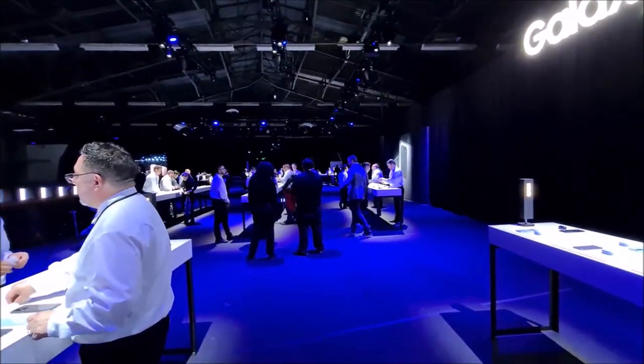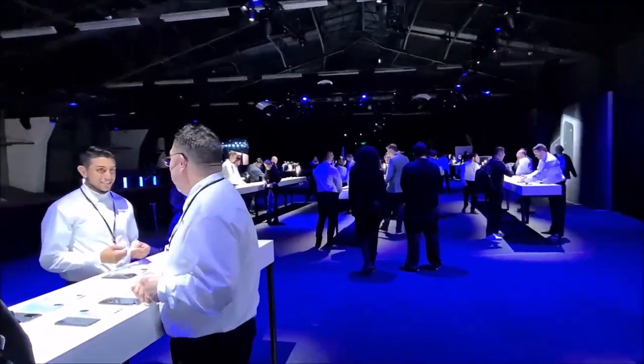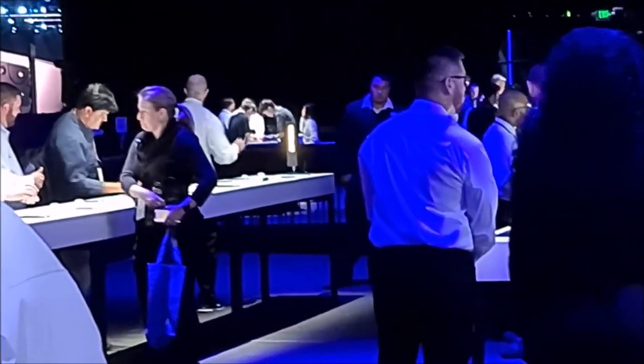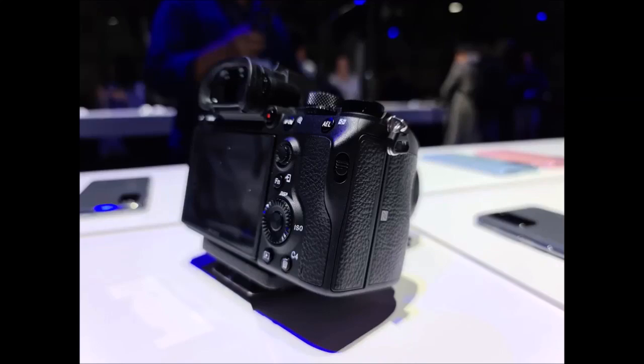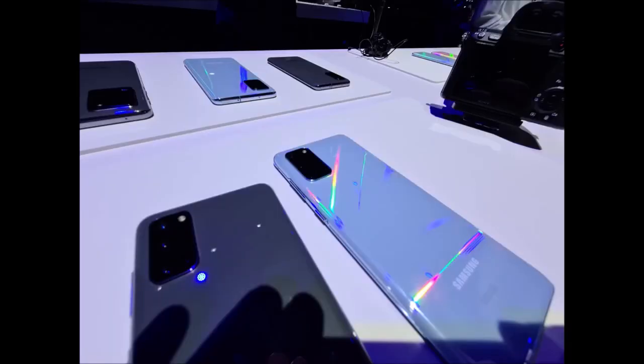I'm an iPhone user and I'm really impressed. I need a new phone but I'm waiting to see something worth the money. Since I mostly only text and watch YouTube, I don't need to pay over a grand for cameras with phones built into them. I'll probably just get a Samsung S8, iPhone X or Huawei because they already do everything I need at a more reasonable price.